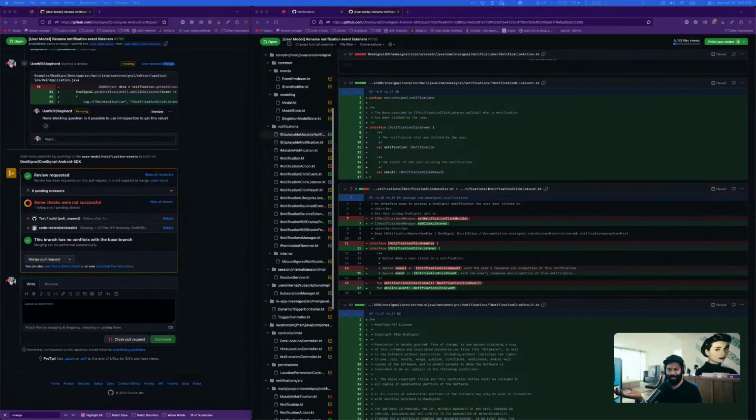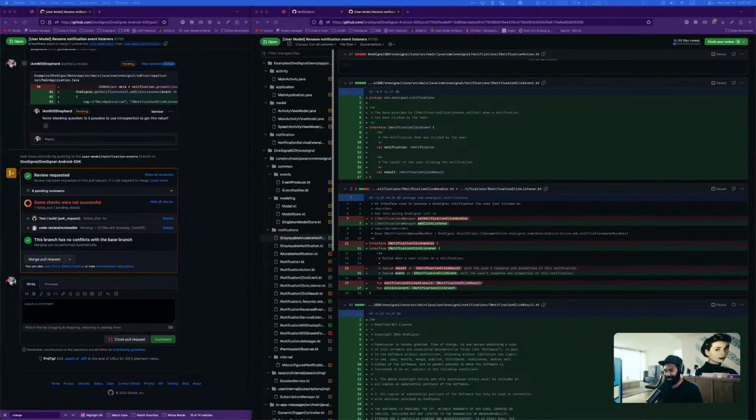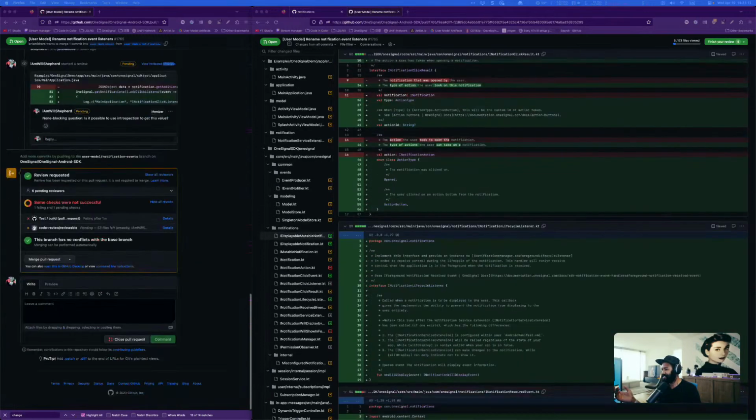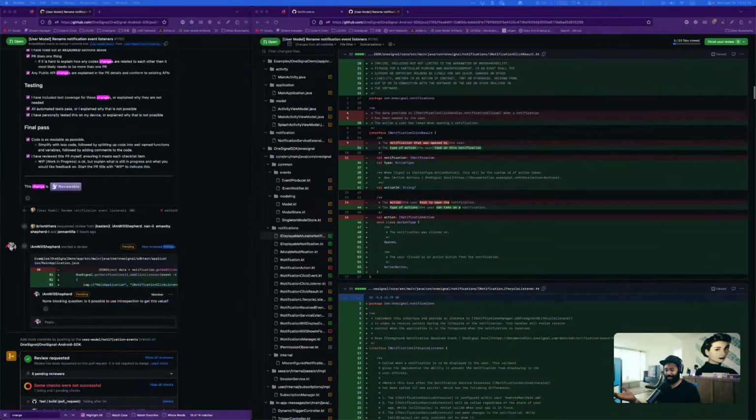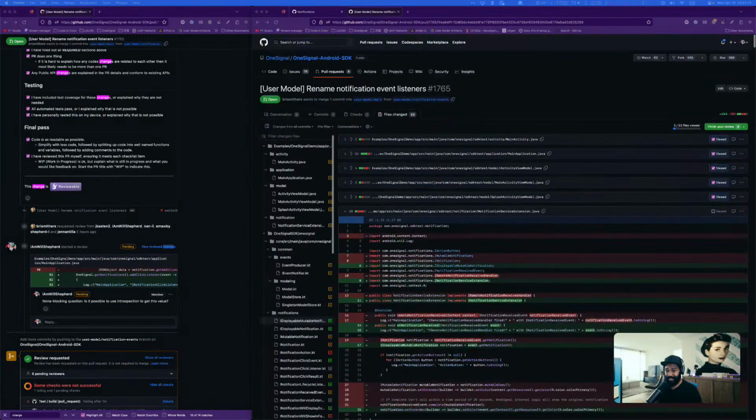What's up with my scroll? Why is scroll not working anymore? It's scrolling a whole other part of the UI. My mouse is here. Okay, all right. Wow, what the hell is that?